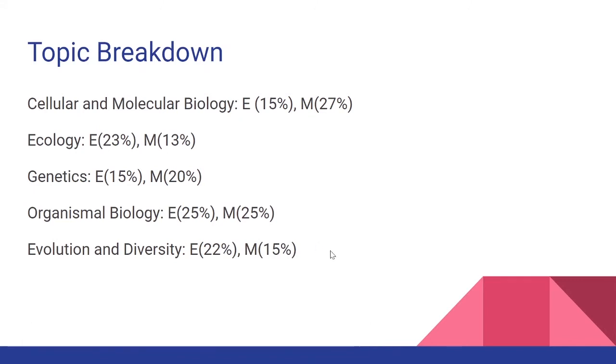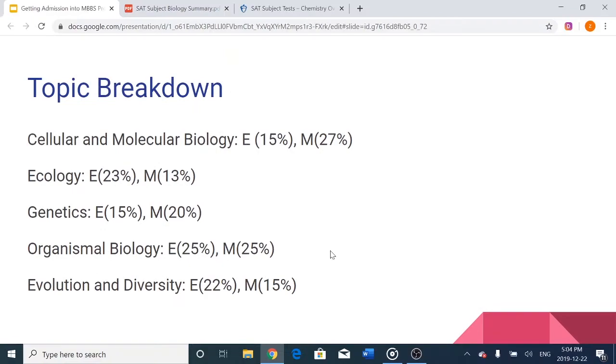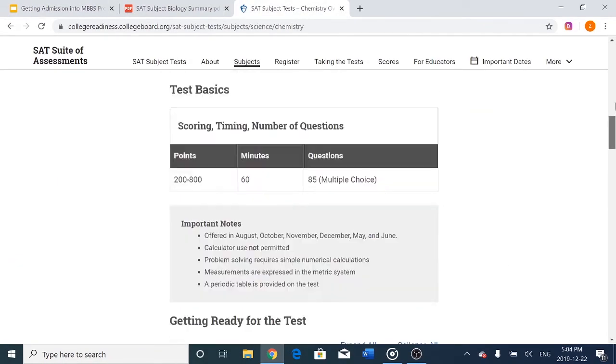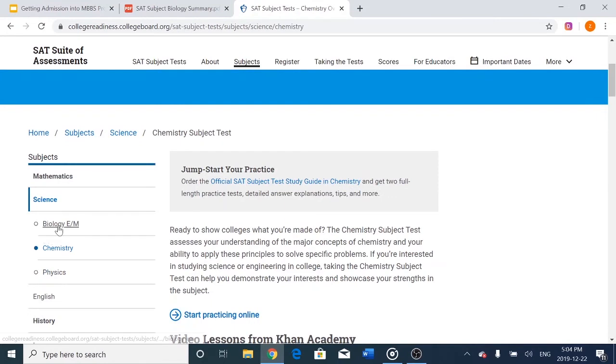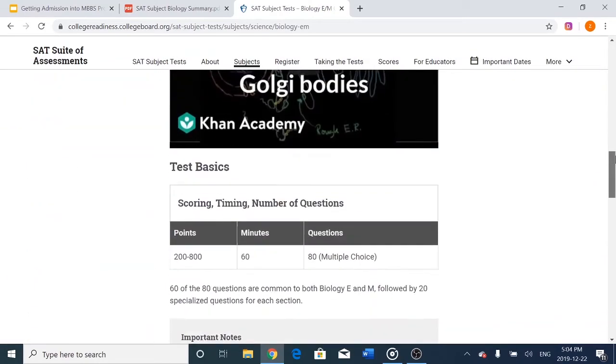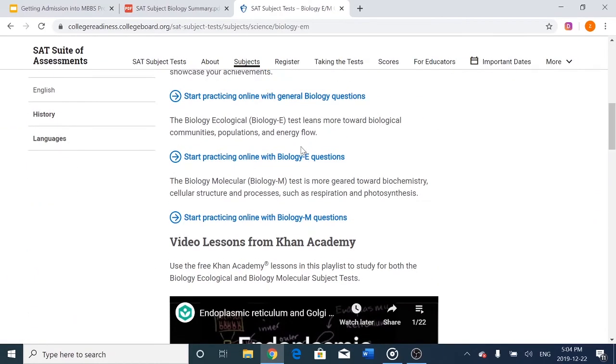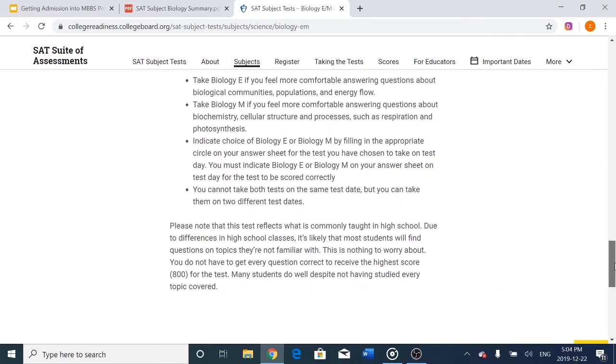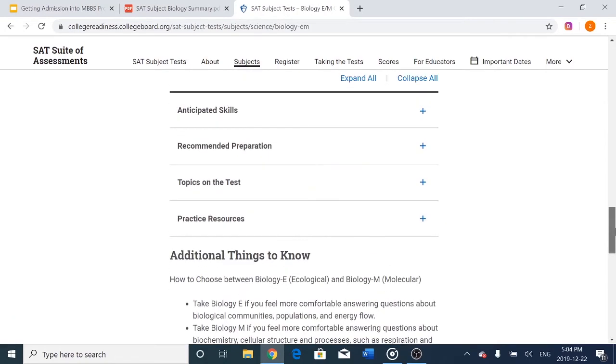So see this divide? Let's really look at this divide in detail because I know how important it is to look at things in detail. Their website has very nice information. They also have practice questions online on their website, the College Board. You can actually start practicing stuff like that, but there are just not as many. So that's why it's not enough, but it's definitely something you can opt for and try.